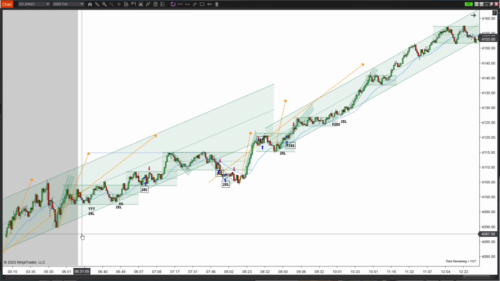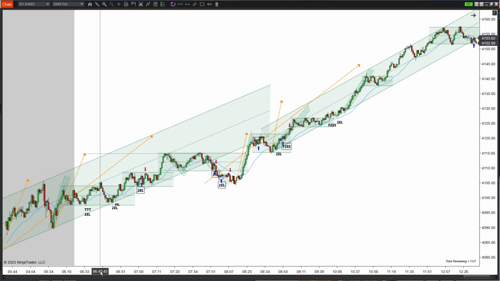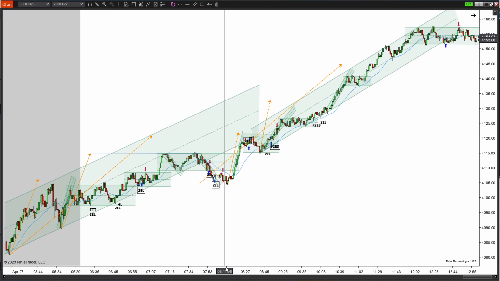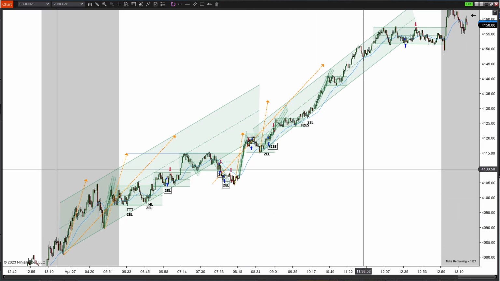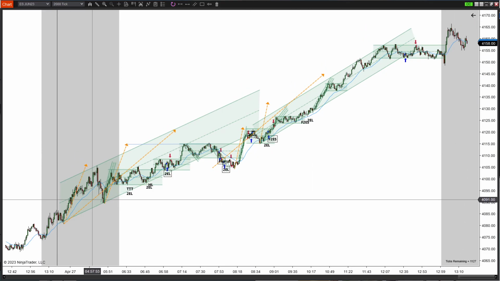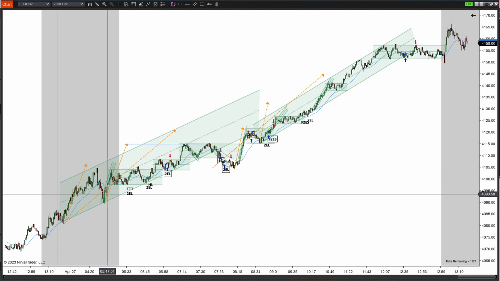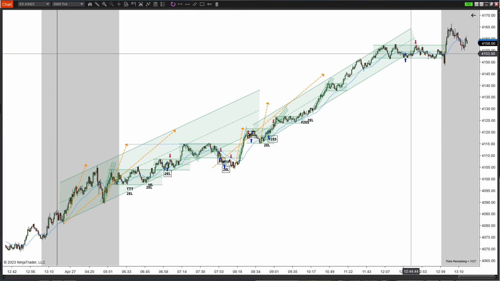This is the overall way the chart looked. It looked like this gigantic channel. Let's zoom out a little bit. It's pretty much a big uptrend, a big rally. It looked like it made 2 legs: one leg up, consolidated, then a second leg up.